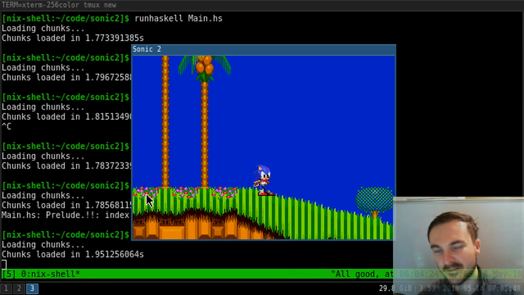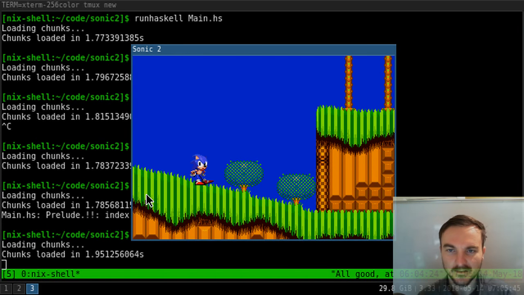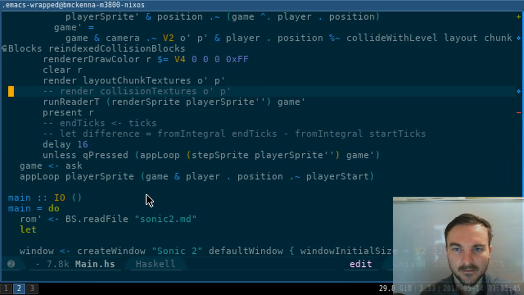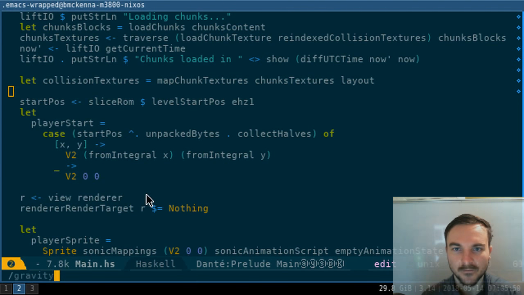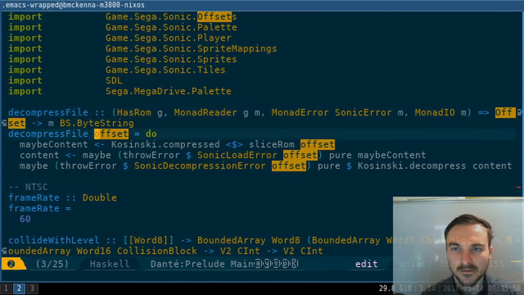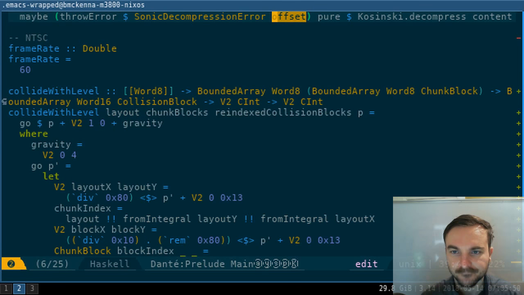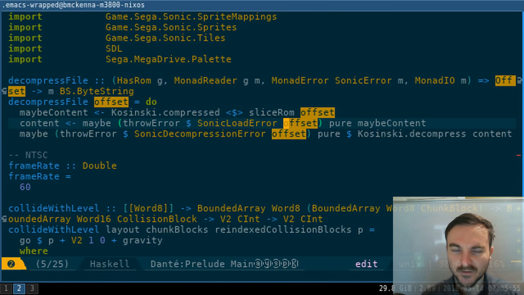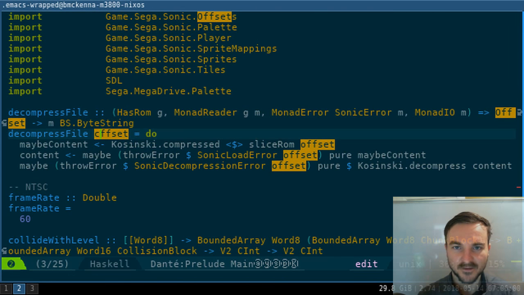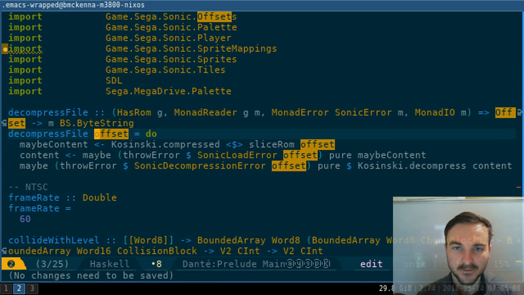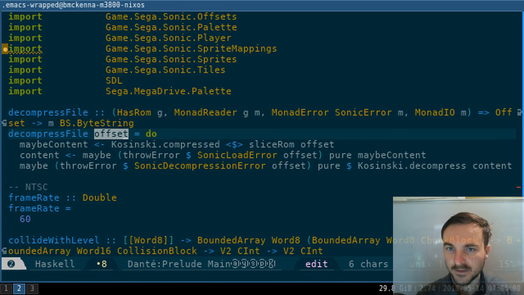At the moment you can see in my code I have offsets. I've got this loading of offsets a lot. My ultimate goal is to get rid of this offset stuff. So offsets will be one implementation. If you have a Sonic ROM, you can use these offsets, and you can compile a version of Sonic that works with offsets, which will just load up a Sonic ROM that you have.